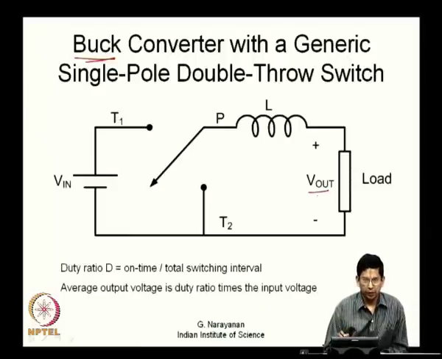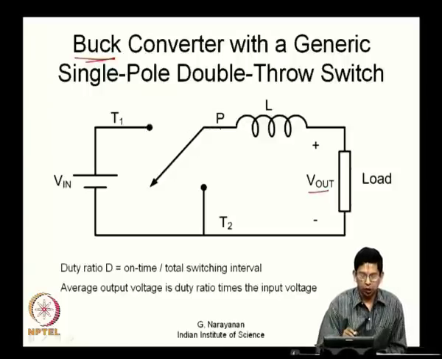So, how do we do that? We have a single pole double throw switch as shown here. This node P is the pole and there are two throws. P is either connected to throw T1 or connected to throw T2, alternately between T1 and T2. Whenever you connect the pole P to T1, the voltage here is high, the entire V in gets applied here, and whenever P is connected to T2, what you apply here is 0. So, either V in or 0 gets applied here. You go on repeating this cycle.